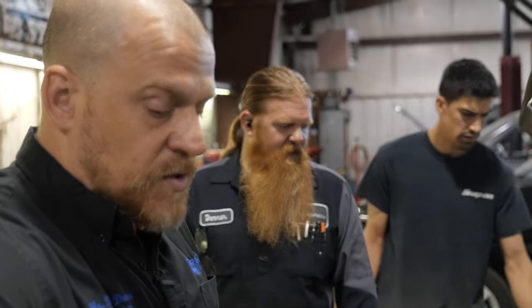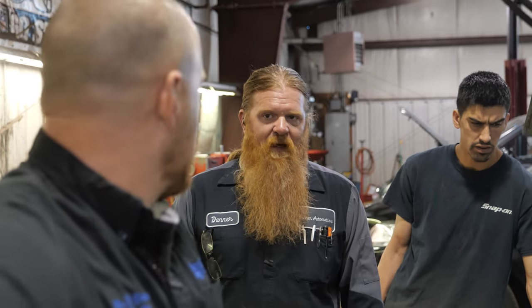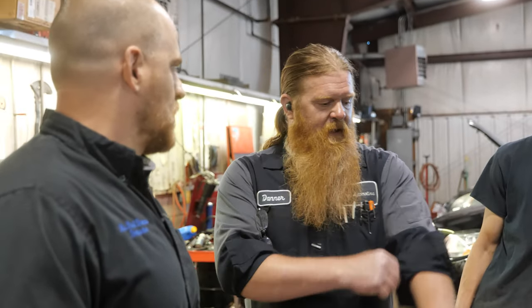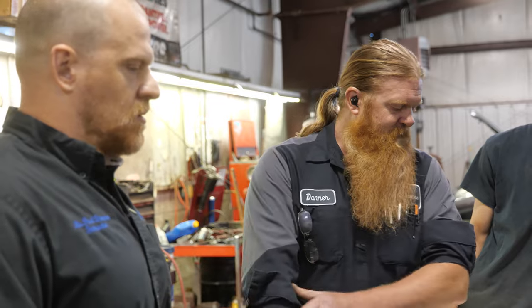So the car stalled when you loosened that ground? Yeah. You set all those codes, you know what I mean? Well, no, we weren't even running. It was just key on, looking at the voltage. And then I heard the throttle body, and then it shut off, lost communication. But I don't know.